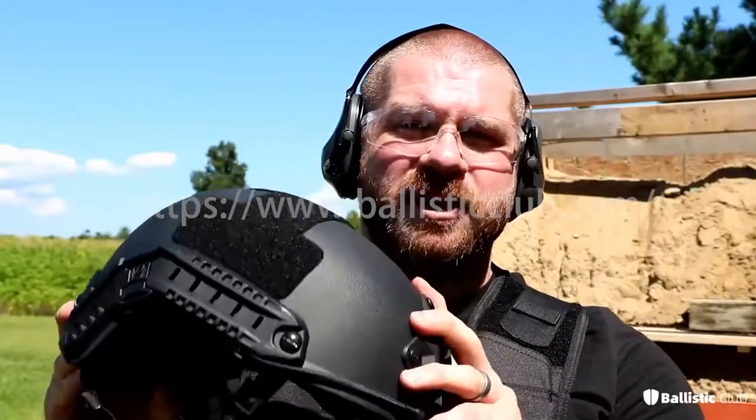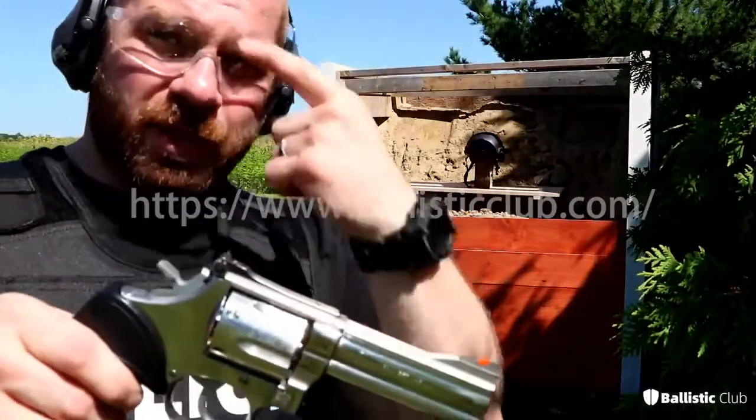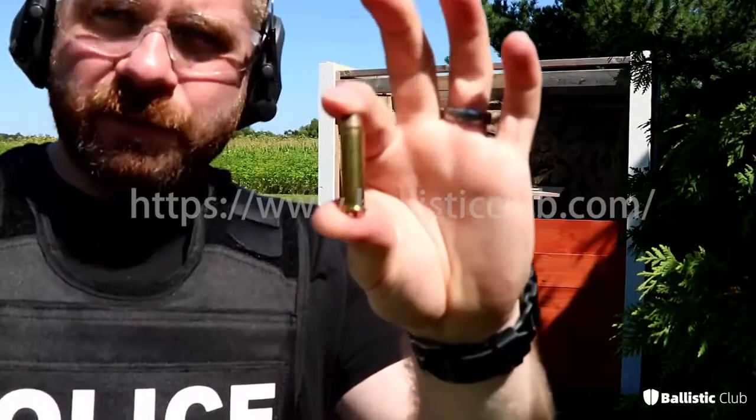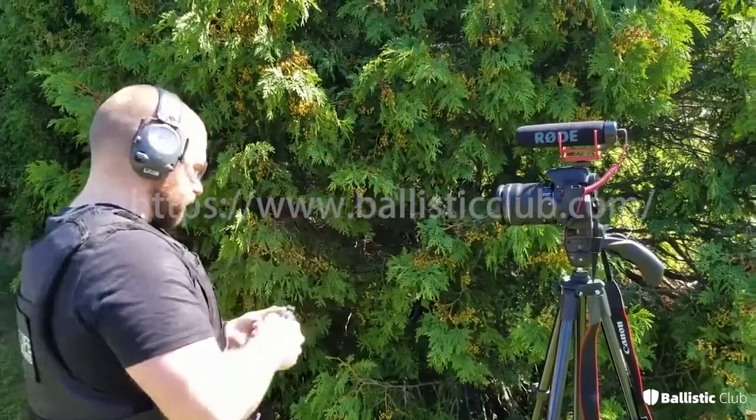All right, so that was the 12 gauge double-aught buckshot into the ballistic helmet. It's a pretty good and realistic test of the things that most people are gonna see as an actual threat using this inside the United States on the street. All right, so we're gonna try to hit it right square in the center of the head with 158 grain .357, out of my 4-inch Smith 686.